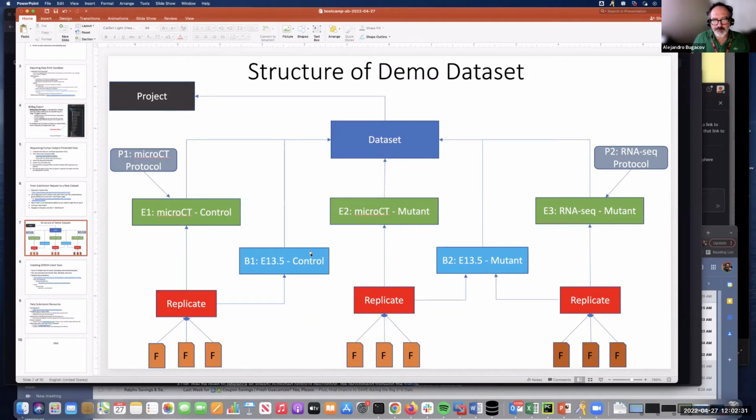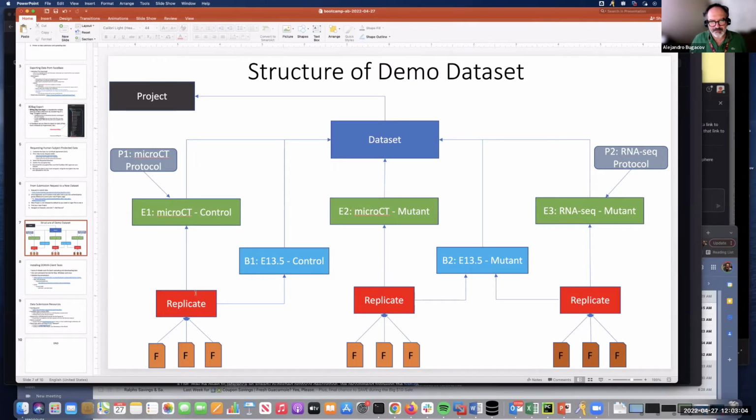And then I will create these 2 biosamples. One is the E13.5 control biosample, and the other one is the E13.5 mutant. So this typically tries to correspond to the physical entities that you actually perform an experiment on. And then I will create what we call replicates, that basically connect the biosample and the experiment.